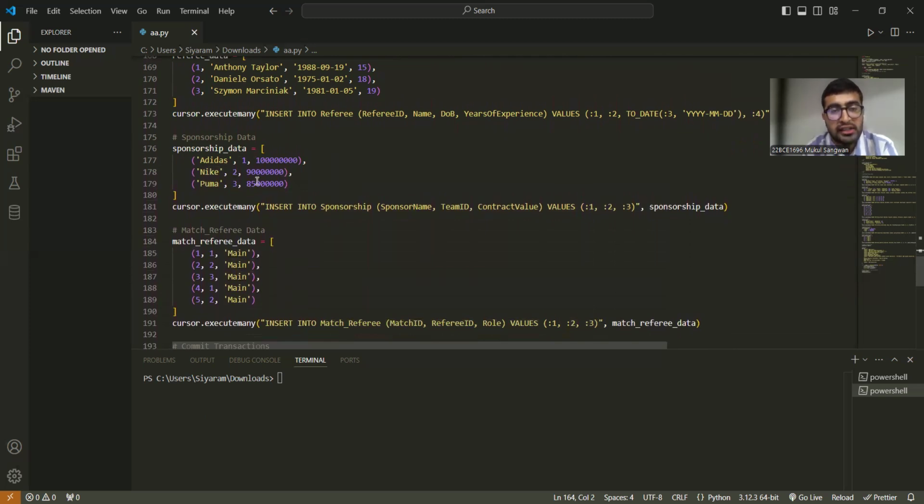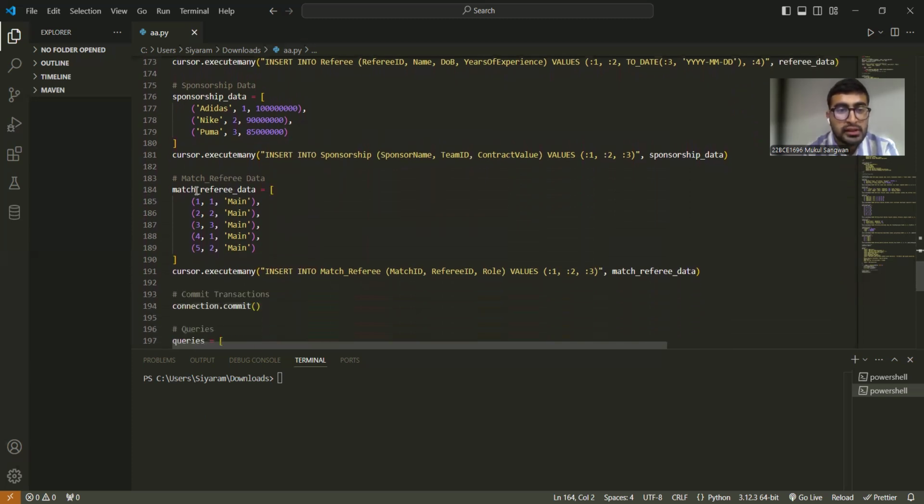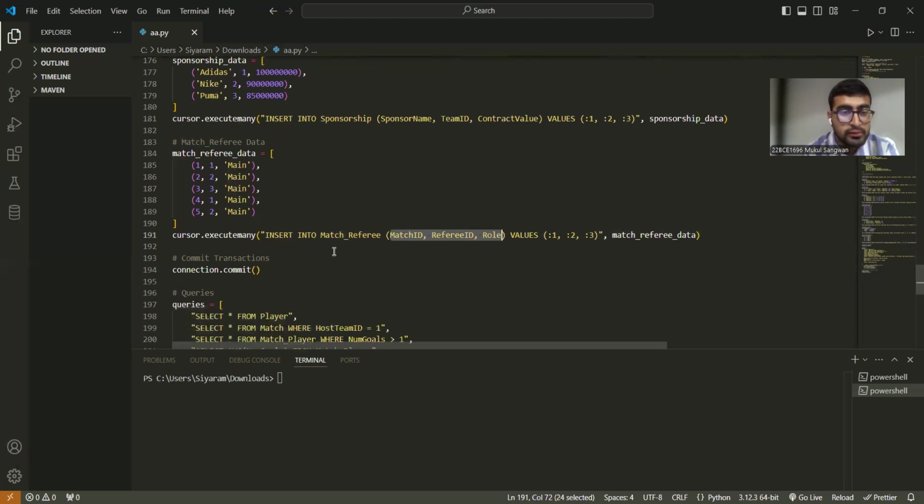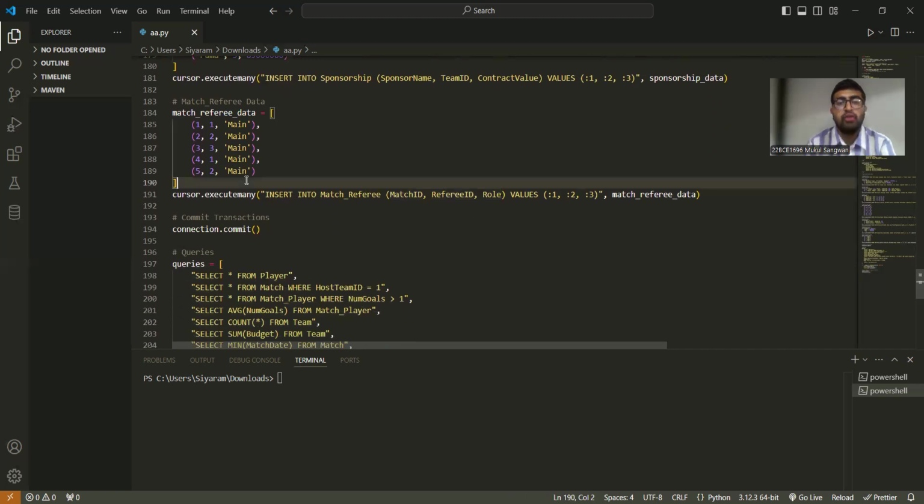Adidas, Nike, and Puma are the examples inserted in the sponsorship data, into the columns sponsor name, team ID, and contract value. The next one is the match referee data. We inserted the data in these 3 columns: match ID, referee ID, and role. So now we have inserted the data in all the tables.